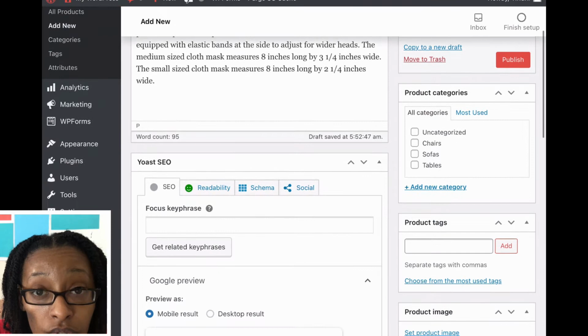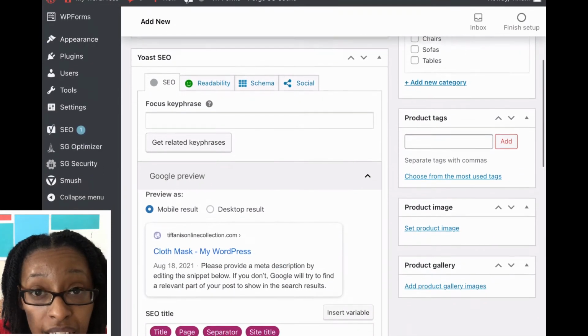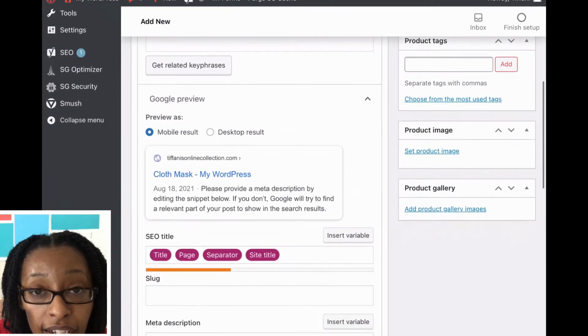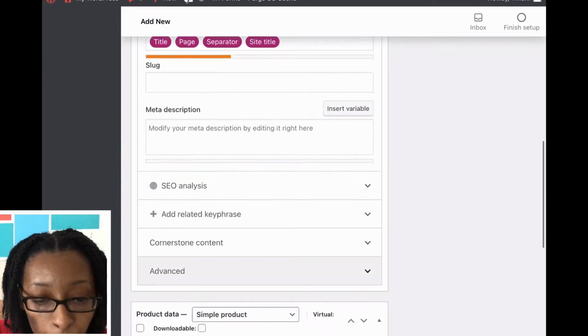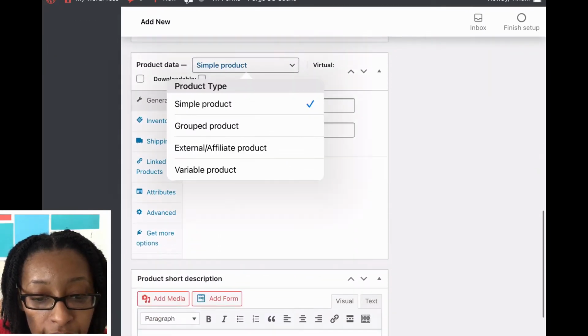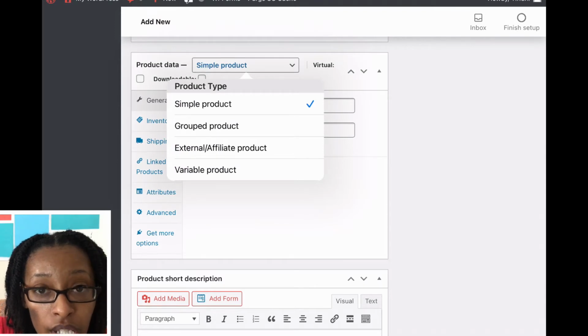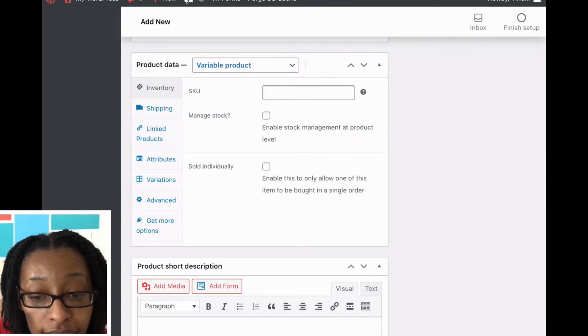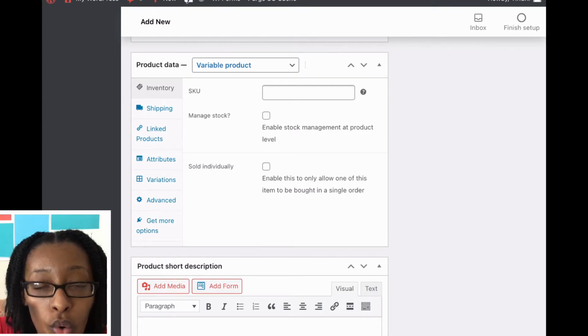Then you're going to scroll down to the product data section and select variable product. In the inventory tab is where you can manage the stock and input the stock quantity. So this will be the overall number of the particular item that you have.